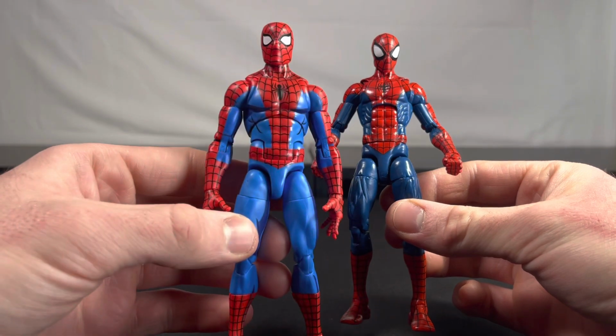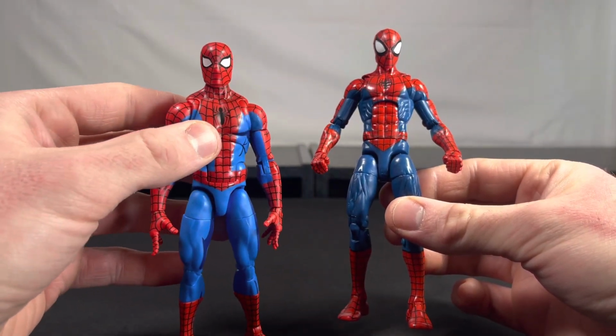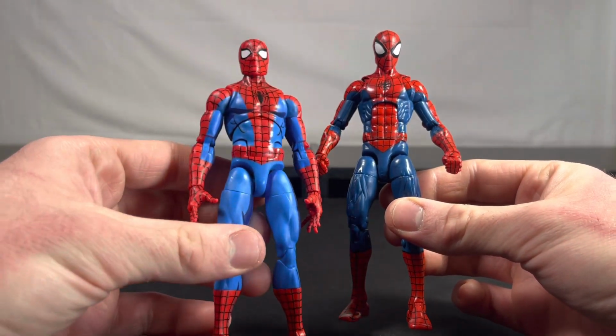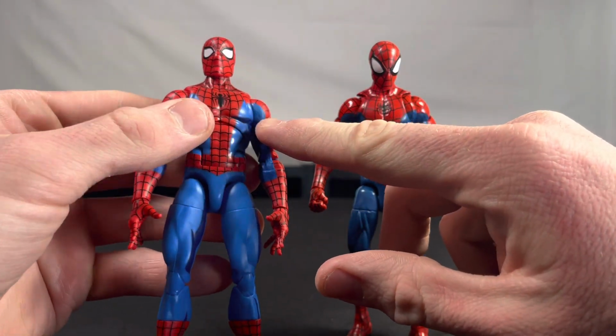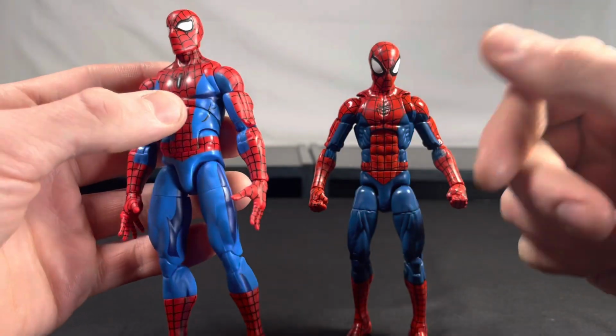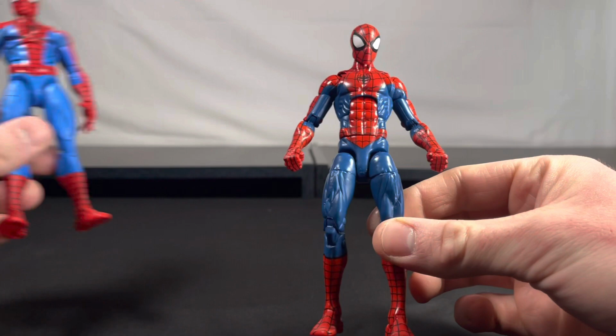The finish on this guy is completely consistent all the way through. The paintwork is consistent all the way through. The only issue this guy has in terms of paint is that the blue on his shoulders is different from the rest, but other than that, everything is the same. The webbing looks great. The red all looks great.